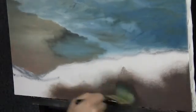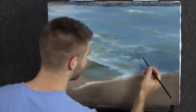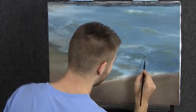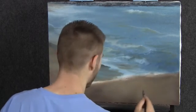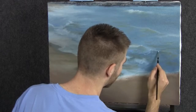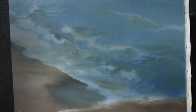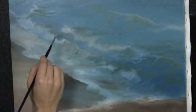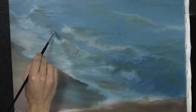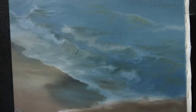So that kind of gives you an idea of what's going on here. Next, with a nice soft blue on a little detail round brush, I'm going to drop in some details. Now, you could obviously use the 3/4 brush, and it would probably be a lot faster, but the reason I'm not doing it is I want smaller effects. That 3/4 brush would be perfect if we were doing something just a little bit bigger, but we're not. This wave is far away, and it's very important that you keep it that way.